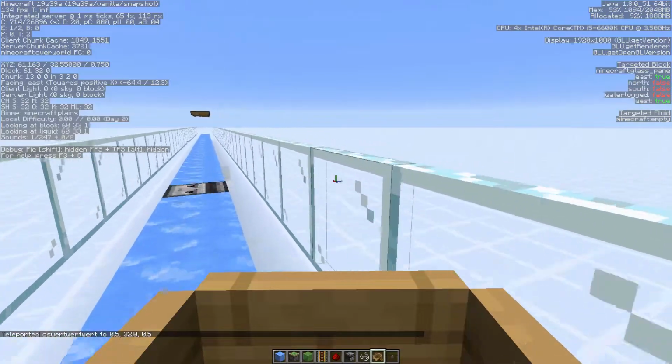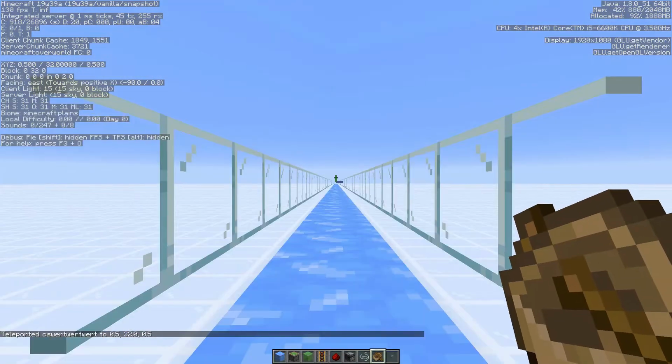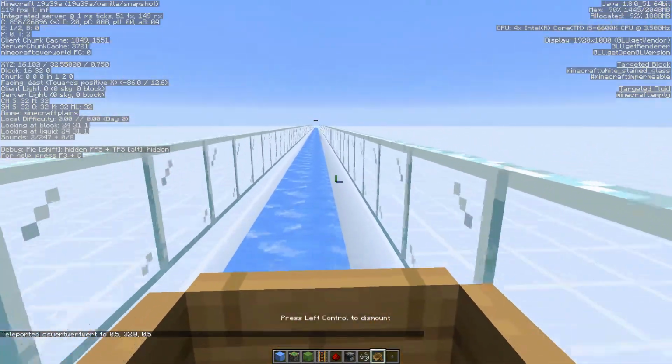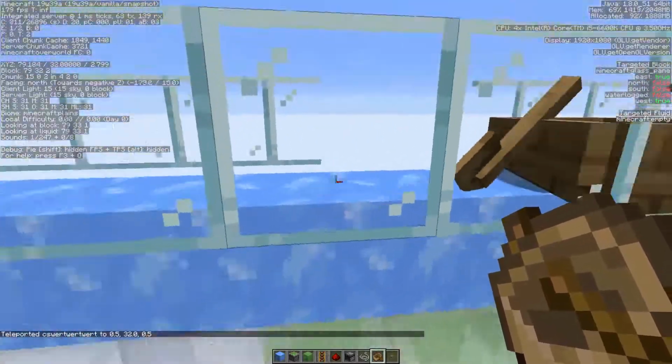A slight update for 19w39a. We now have to angle the boat more in order to conserve momentum. The boat also doesn't teleport back, which is great. And now when stopping at the station, rather than always getting stuck inside the glass pane, there's a chance that you can now end up on the other side or on top of the glass pane.